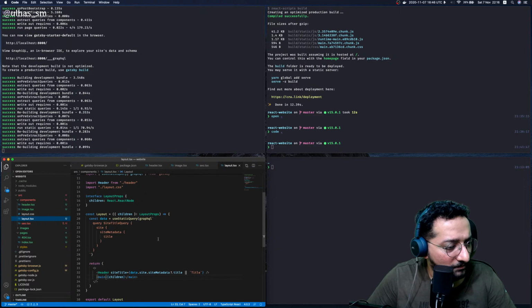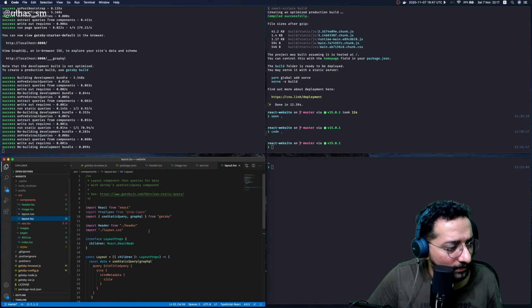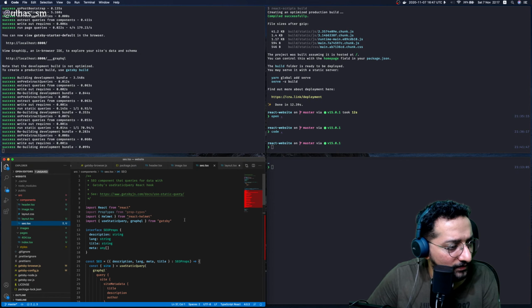Layout.tsx is ठीक ठाक. Header मैंने निकाल दिया था. I don't want header. I want layout में I want prop types over here.